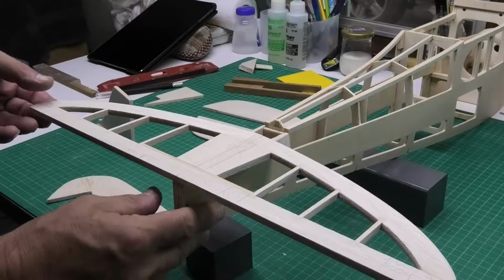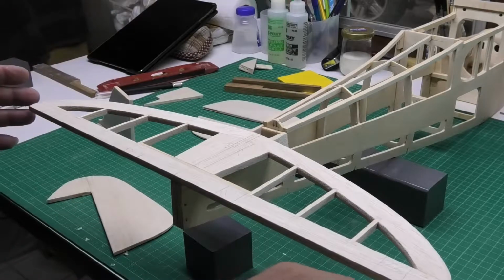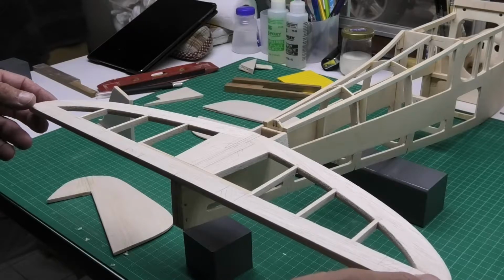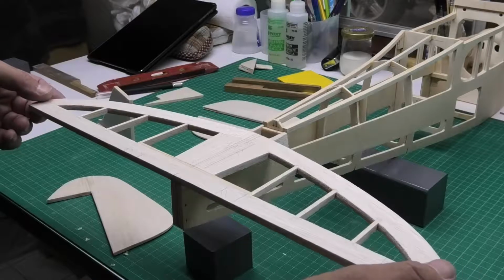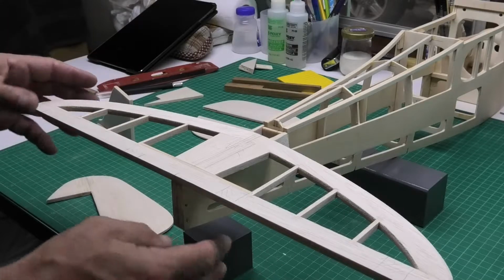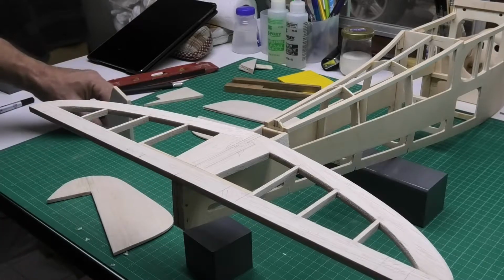Okay, well, I've now got the tailplane glued in place, and as I said, I measured it from the wing tips and also made sure they were both level. I actually used epoxy on this. Most of the build I've been using PVA, but it's quite a sensitive area that can get knocked, whether you're landing or putting it in the car to go flying. It's quite easy to damage, so I thought I'd use epoxy.